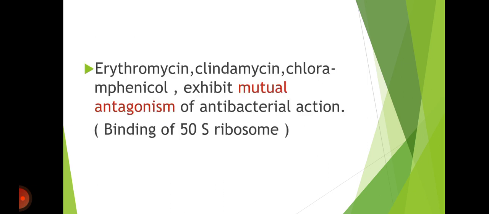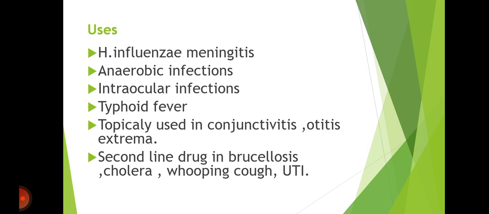Okay, then coming to uses. H. influenzae meningitis: chloramphenicol has excellent penetrating ability into the CSF and is highly efficacious, but third generation cephalosporins are mostly used now. Second one is anaerobic infections caused by Bacteroides fragilis. Clindamycin or metronidazole are preferred for this. Intraocular infections: chloramphenicol is the preferred drug for endophthalmitis caused by sensitive bacteria because it attains high concentration in ocular fluid.